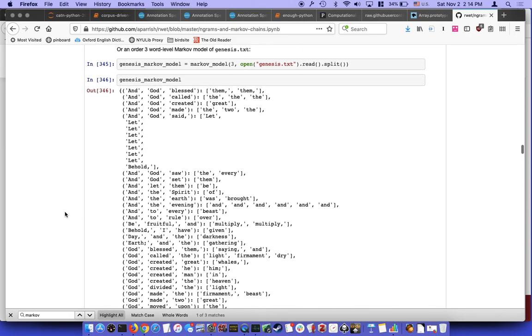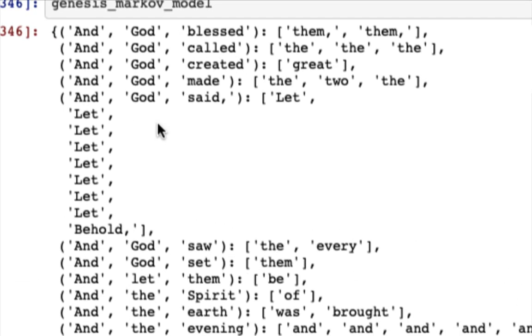Yeah, so this is maybe a little bit difficult to read, but imagine you went through a text and you found every unique sequence of 3 words in a row, and then made a list of all of the words that follow that. This is using the first chapter of the King James Version of the Bible as an example, just because it's a well-known text.